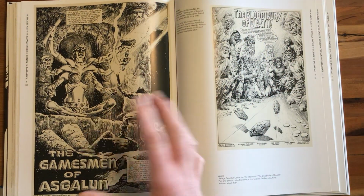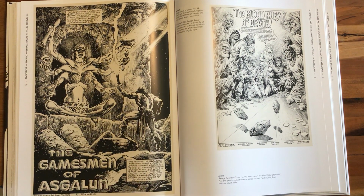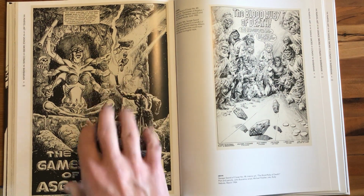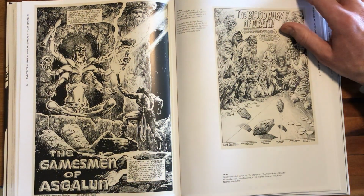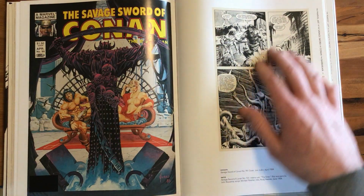Oh, and perhaps my single most favorite issue, The Gamesman of Ascalon. Actually, no, it was not this one. No, this was, yeah, that was 98. I do like this issue because it's got great Alcala artwork, but the one I'm thinking of was 88. It's kind of a Most Dangerous Game scenario with Conan.